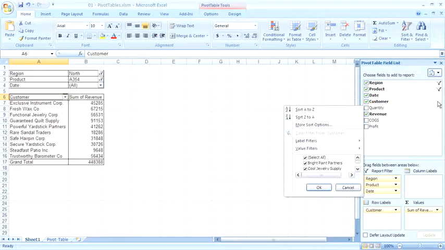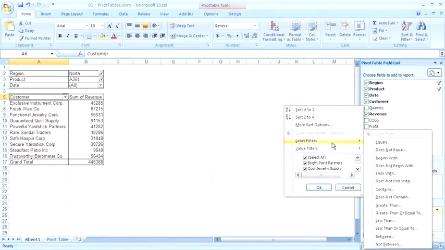Choose the drop-down and you'll see the great new filtering options available for fields in the row labels and column labels area of the pivot table. If I open the label filters section, we can build filters where we say we only want customers that begin with a certain letter or contain a certain word, greater than a certain value, or between some range of values. Depending on the type of field that I have, we might have date filters or value filters appearing in this drop-down as well.